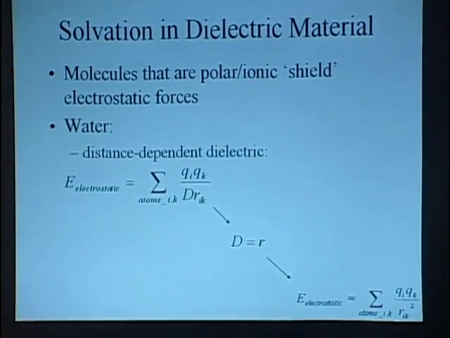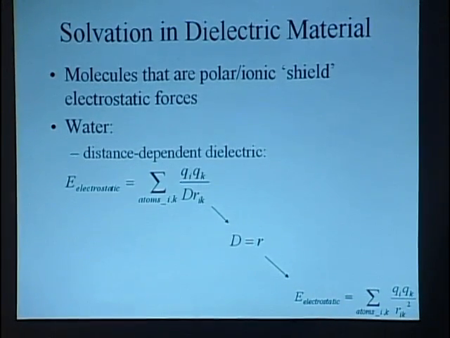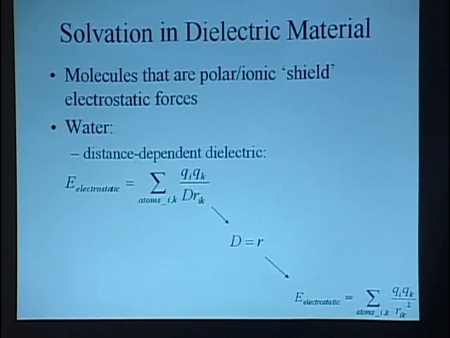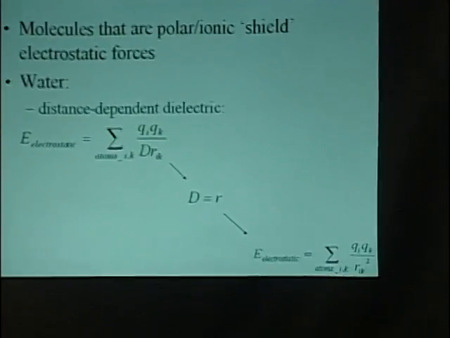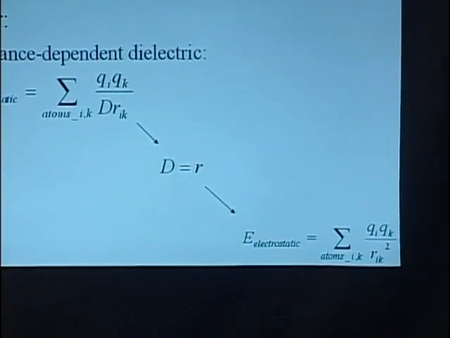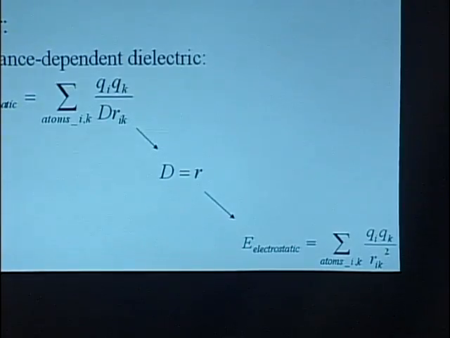Another thing to consider is that if you think of these molecules as they are in a typical biological system, they'll be solvated in water. So in that case, the Coulombic term is not actually that simple. You have to include some sort of dielectric constant. For example, one that is typically used, and is pretty simple, is that the constant is just the distance. So that makes the electrostatic energy dependent on 1 over r squared rather than 1 over r. So that means that the electrostatic forces drop off a lot faster as the atoms get further and further apart.